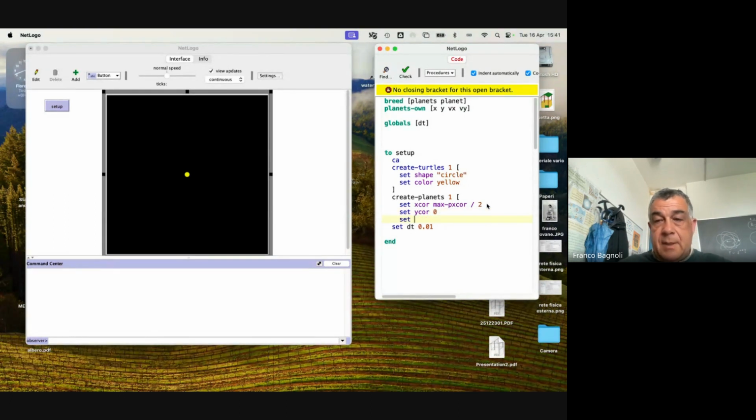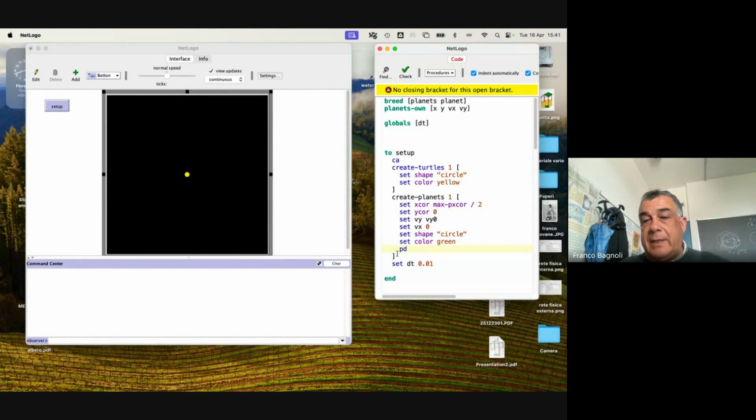Set vy something, vy0, then we put it in a slider. Set vx 0. And okay, set shape circle, set color green, again pen down.